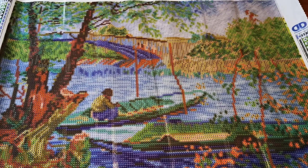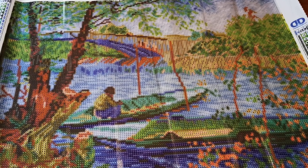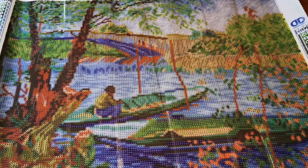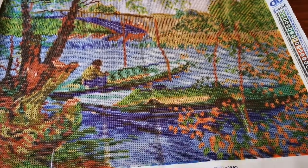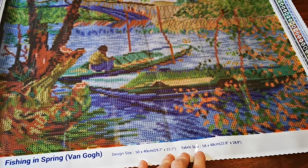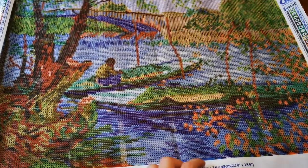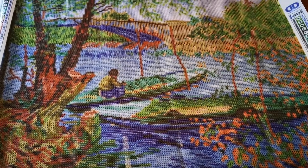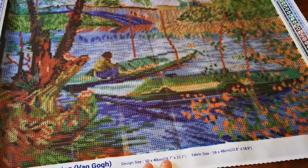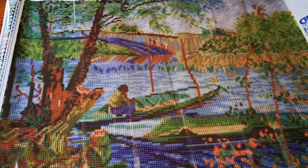So I was going to, what else was I going to do? I don't know, now I'm lost. Should I measure this canvas? I mean, it's Diamond Dotz, and they give you actual fabric size as well, so it would be very strange if they were lying about this. And you can see this is roughly 4 centimeters, which would match up with the sizing that they give you. So I wouldn't be too concerned about the measurements.